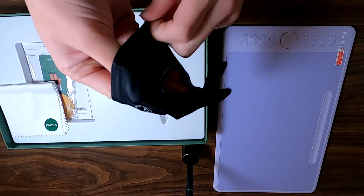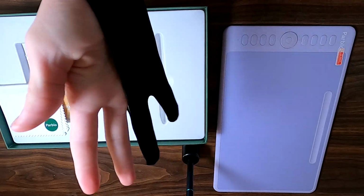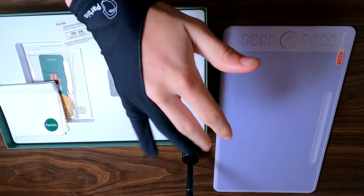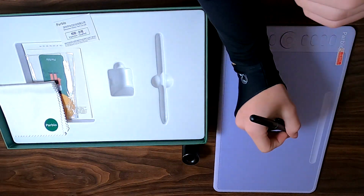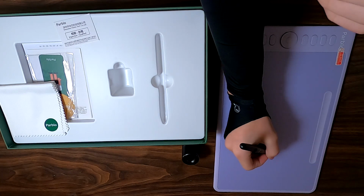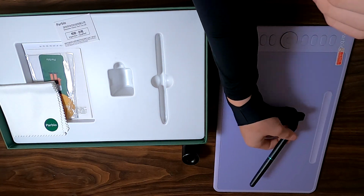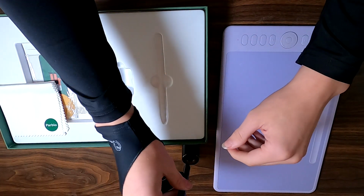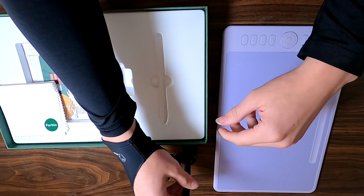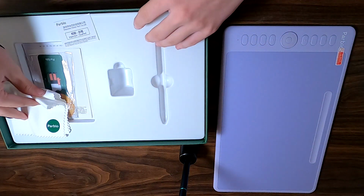I got pretty long, slender hands. So we'll see how it feels. A little tight on the fingers at the top, but pulling it on, pretty comfortable, really flexible. I think it feels pretty good. Looks pretty good. I'll be using that later as well. Liking it. It's got that nylon texture that most drawing gloves are known for. So it's pretty nice. It's a good drawing glove. And it's got your symbol for your logo. Got it all matching. And use it so you don't smudge your screen.